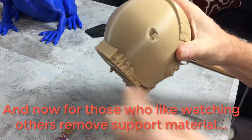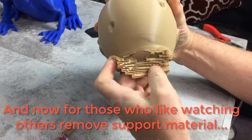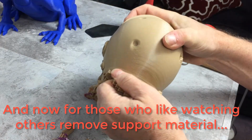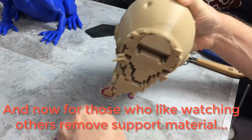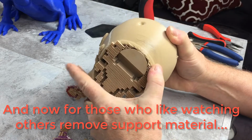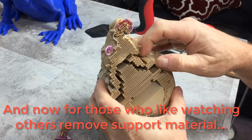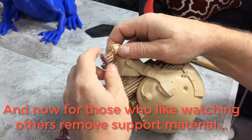You can see some of the supports in the back. Well, they came up very nicely and left a very nice clean back to it. Let's see if I don't ruin it taking off the supports. There are going to be some supports that are going to be a little difficult to get to because they're actually inside the skull. Let's see if I can get the easy ones done first.